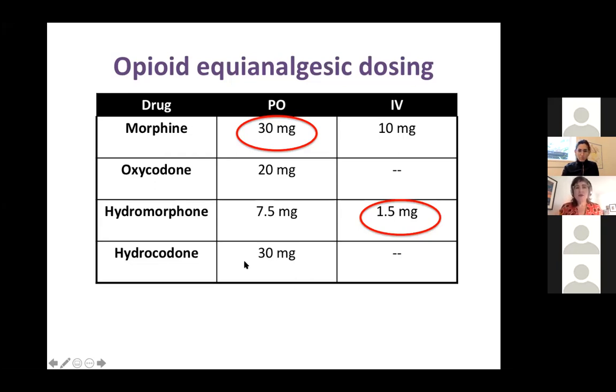I think another takeaway here is that when you are transitioning to IV hydromorphone from pretty much anything else, you will come up with a small number. IV hydromorphone is potent. It doesn't mean it's unsafe or that you shouldn't use it, it's just potent. So is fentanyl, but because that's dosed in micrograms, often that's pretty obvious to people. Oh yeah, that must be something really potent because they're giving a really small amount.